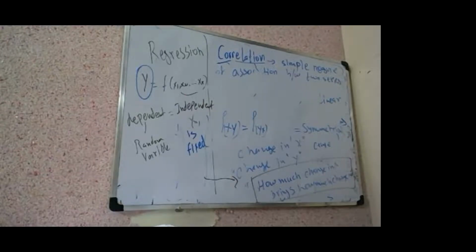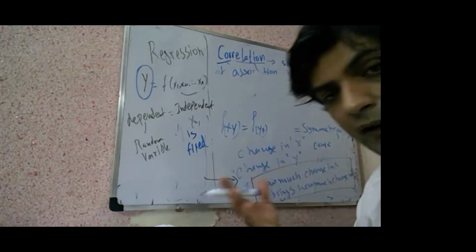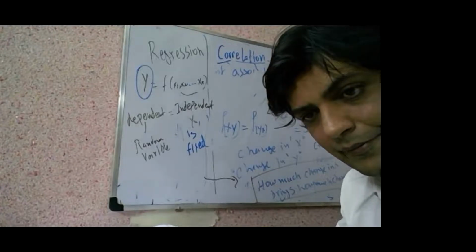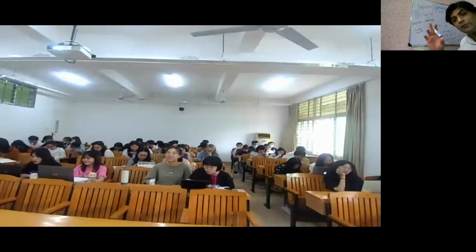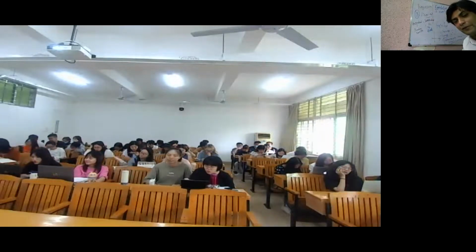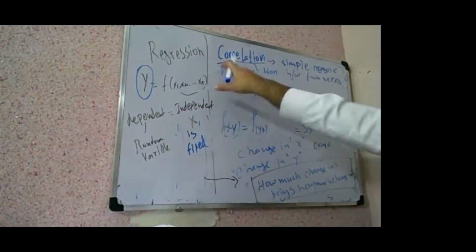So if your friend doesn't call you and it impacts you, then we say that it's a two-way regression, and there is a causality. It means that one is causing the other, and at the same time the other is also causing the one. So that's causality. We will talk about causality, and we measure it through the Granger causality test. We're going to talk more about this in later lectures. But right now you understand, right? Do you understand the relation between them? Okay, good, fine. So now you understand the main difference between correlation and regression.